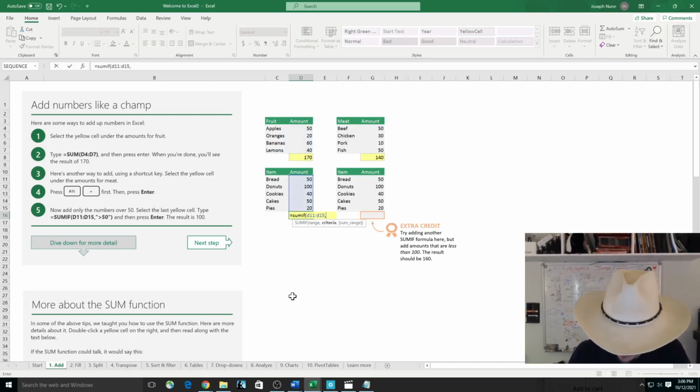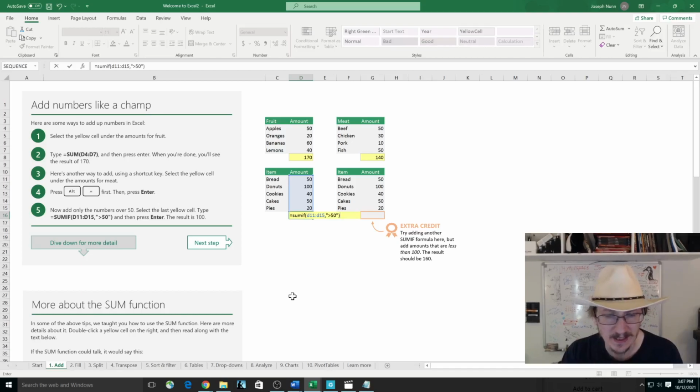Let's see. Greater than 50. So that's a string there, the greater than sign and the 50. I think what's going on there is it has some kind of query language, so it's looking for certain format strings. But that one's easy enough to understand.